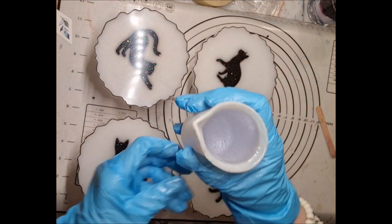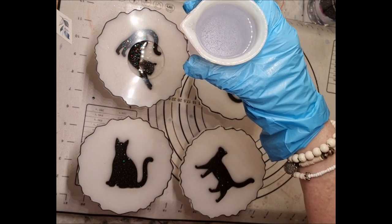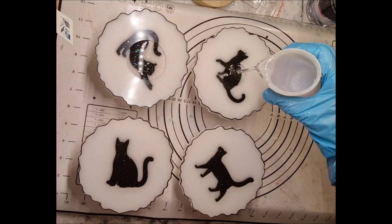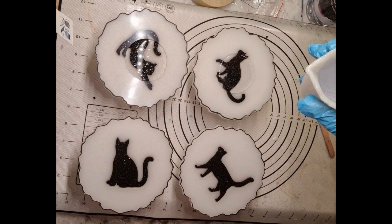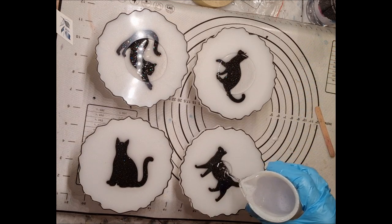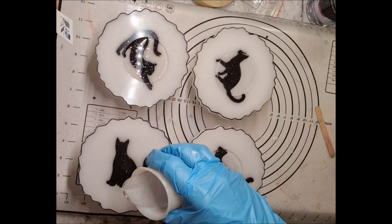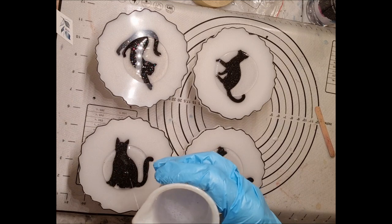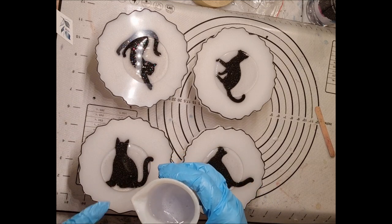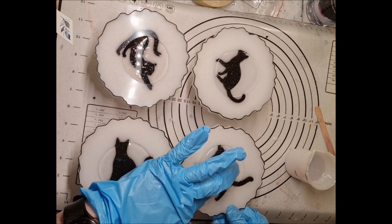Okay, so I'm just going to pour some in the middle, let it spread. Now I haven't done the bottom of these, so I'm hoping it's not going to need to be sorted. Because if it does, I could have fun. Right, now I want that bubble in there. Definitely covered.